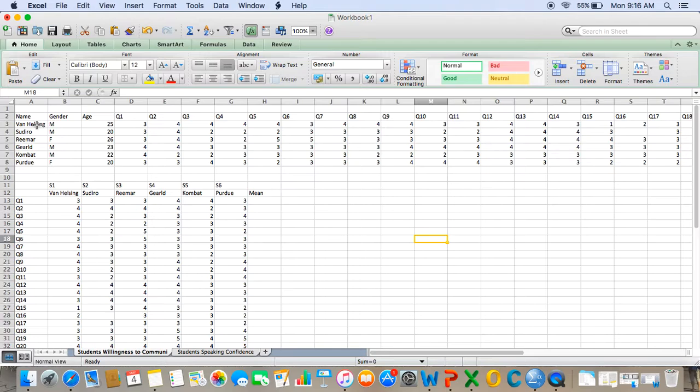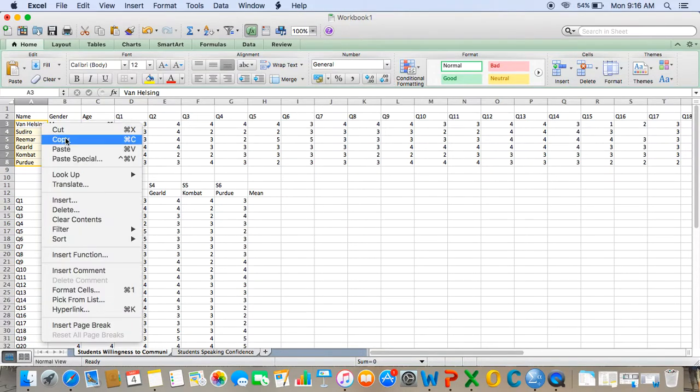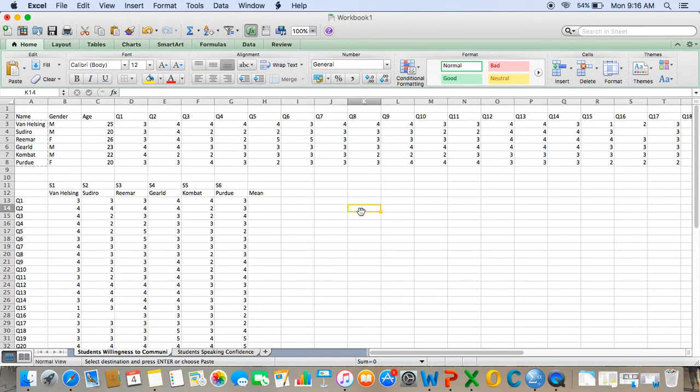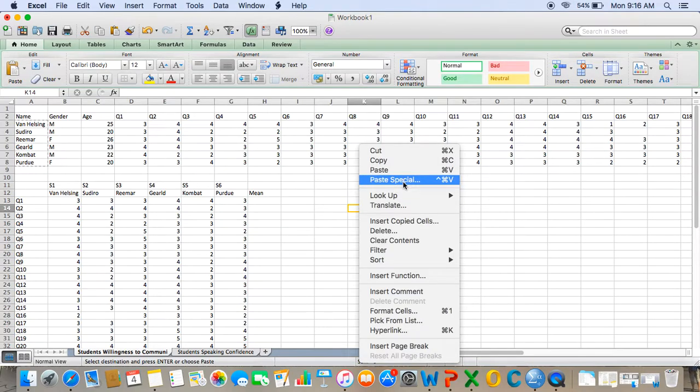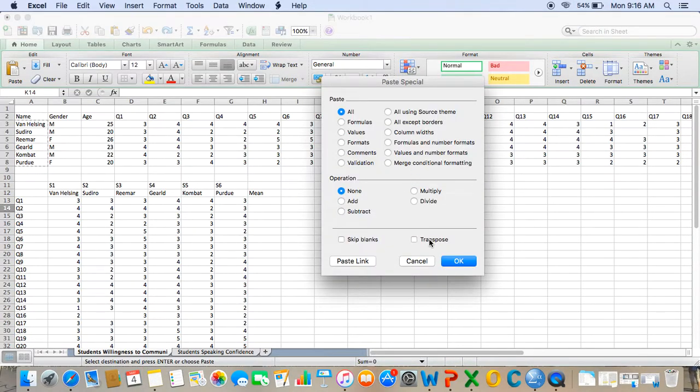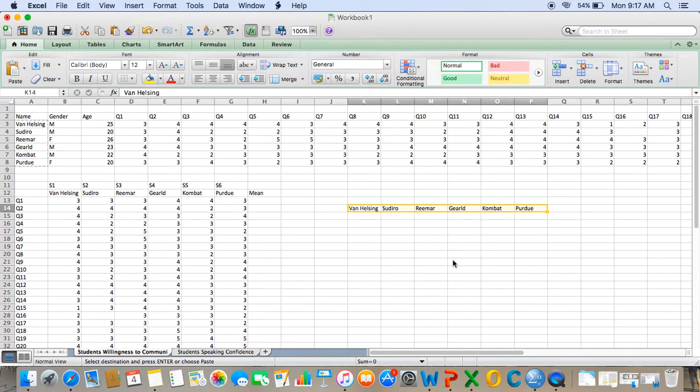It's very easy. Click Van Helsing until Purdue, copy, and then paste special, transpose. Okay, right. So this one is already portrait, and I put them in landscape. Either way can do.